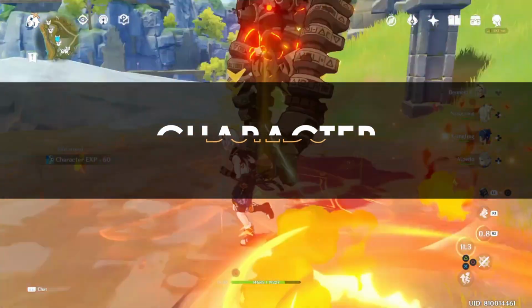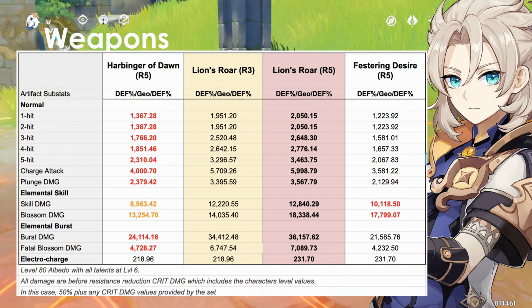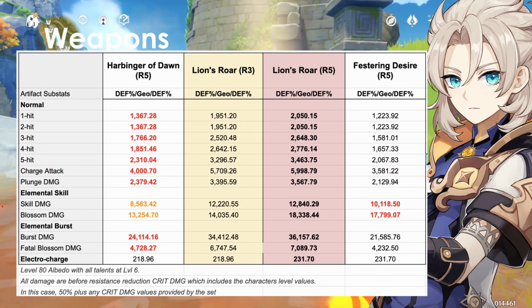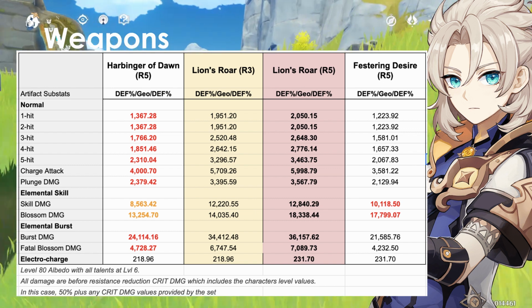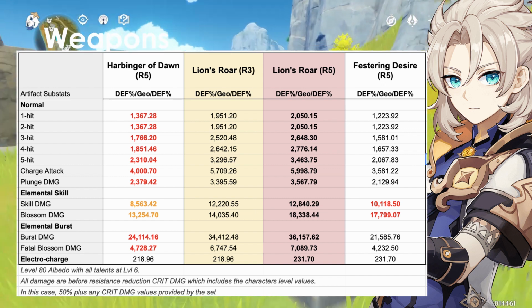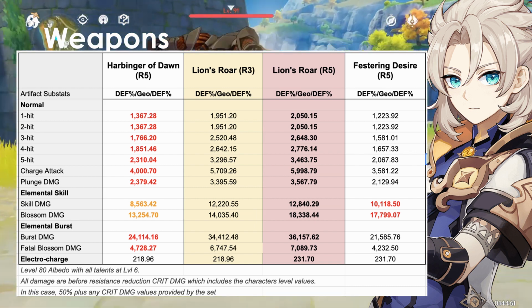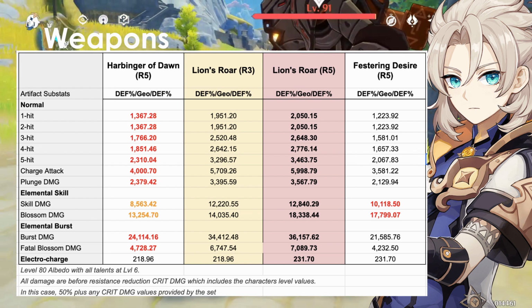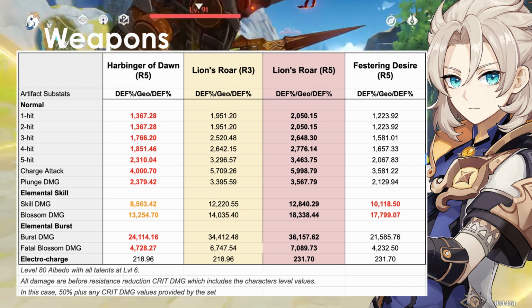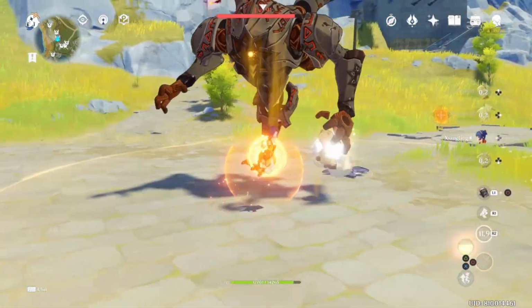Now onto the build itself. First, we have Albedo, and I've already mentioned why I'm using Lion's Roar. But as a summary, I want his burst to deal decent damage while keeping the Blossom's damage on par with Harbinger. Harbinger is a great option of course, but you might need a different healer, or be good at keeping his HP full. Festering is good if you want to make sure that you can spam his burst off cooldowns.